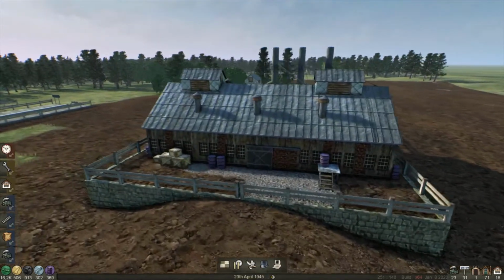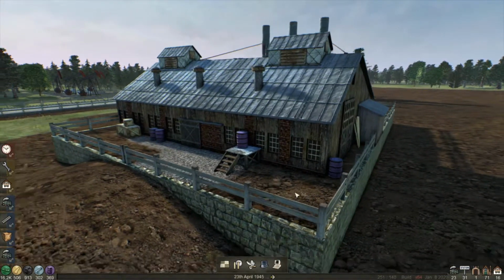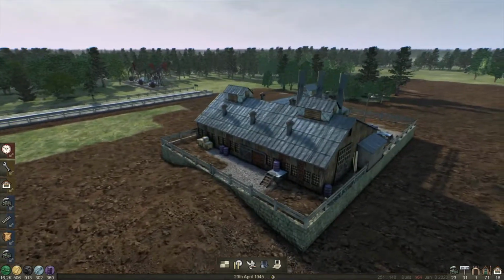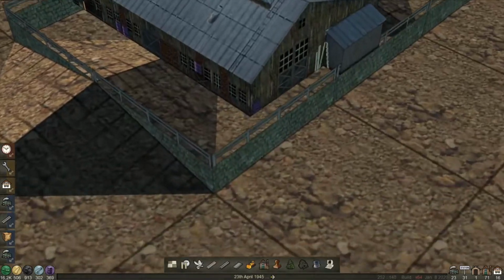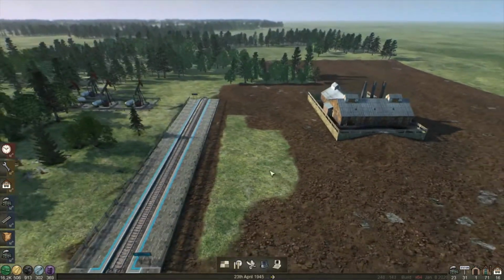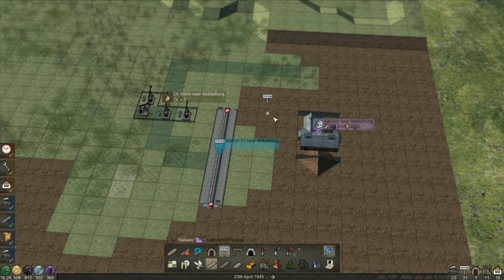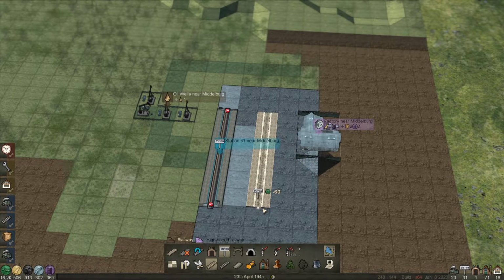Ah, see, in the actual beautification mode, it does have a little patch of dirt kind of connecting to the building, but in build mode, it's just kind of hovering in midair. So beautification mode it is, yes, but we can't see the grid, so screw that. Right, we'll have this one here.